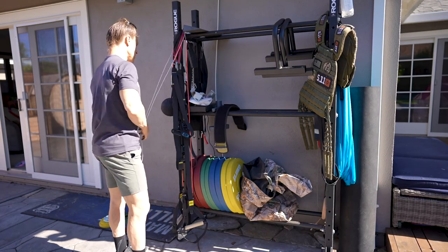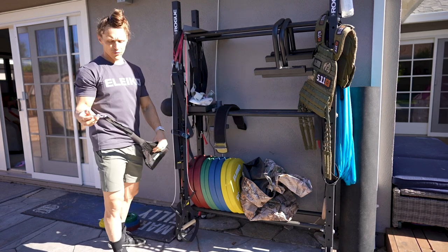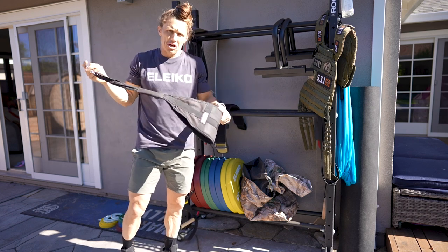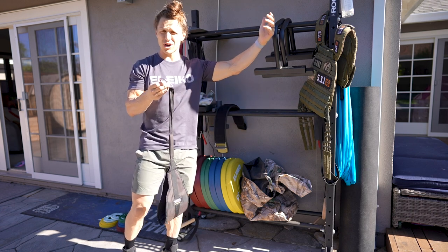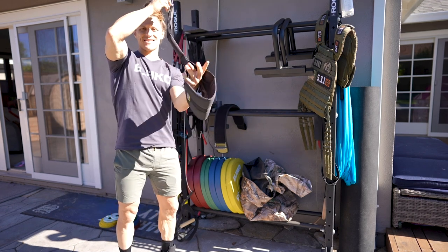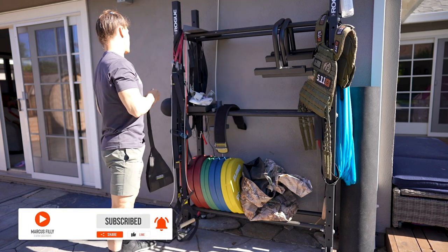I love using it. I've got a bunch of other things for hanging up on the rig. So I've got these ab slings, which you can get on Amazon. Another really great training tool if your shoulders are feeling a little burnt out and you want to do some hanging work up on the pull-up bar right here. Ab slings, remember, you just throw these things into your arm like that while you're hanging. Good core work from that.